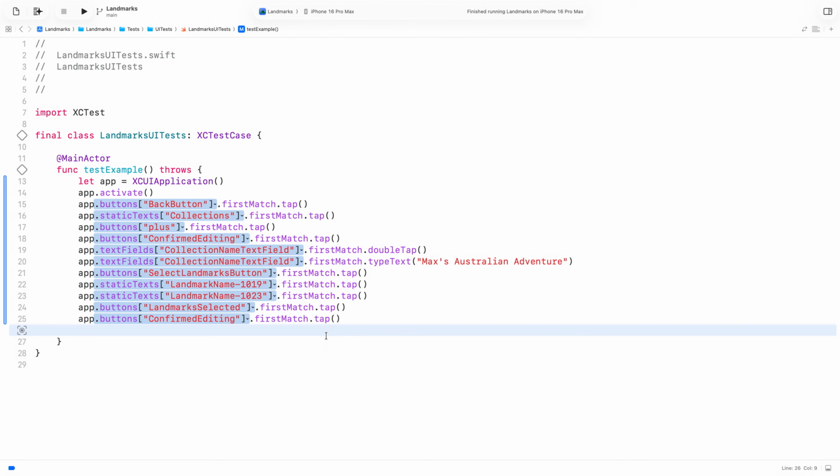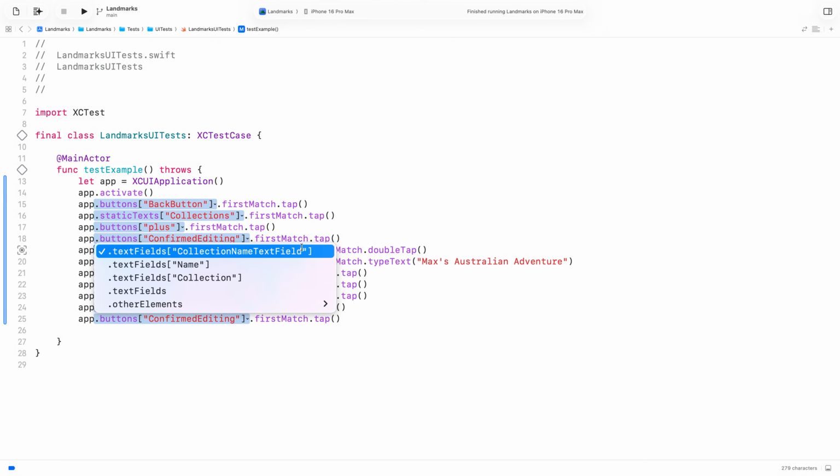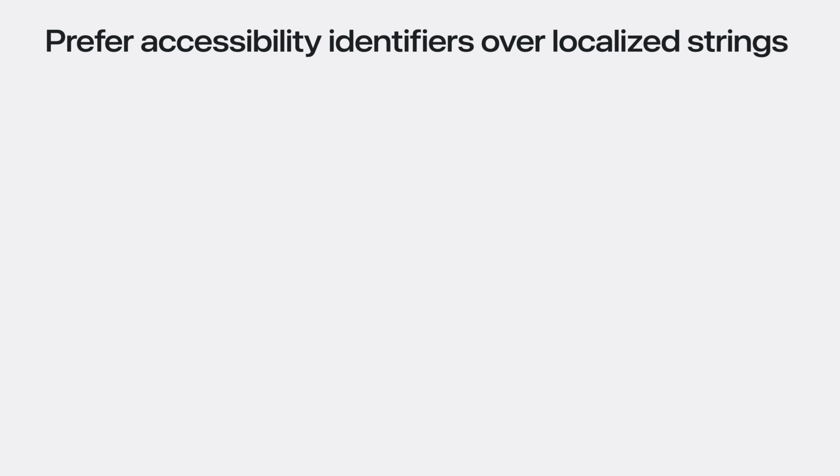Every line of recorded code will have multiple options to address each UI element, and which one you choose depends on your goals. You can click the drop-down on each line of source code to see the choices. Quick hint, choosing the right one will help you board your plane to Australia faster. We have a few recommendations to help you select from the options.